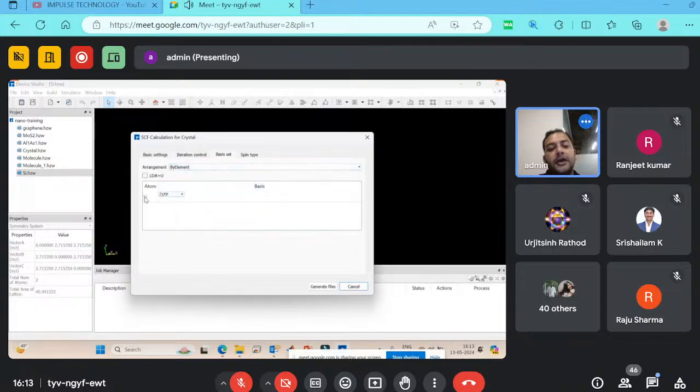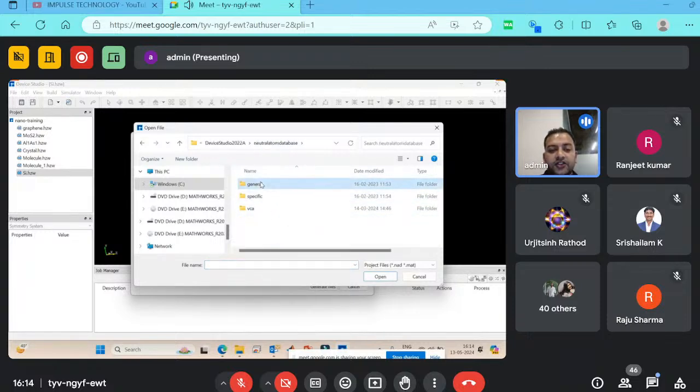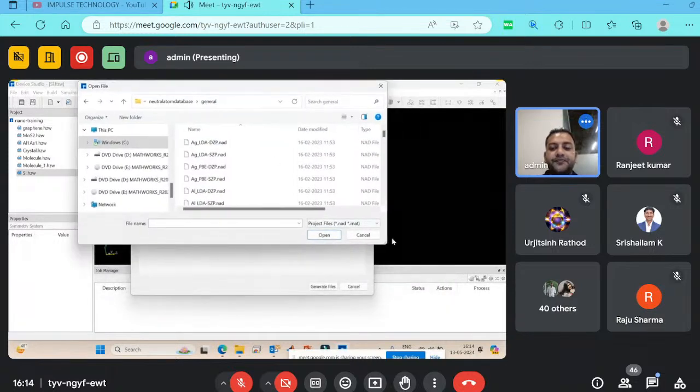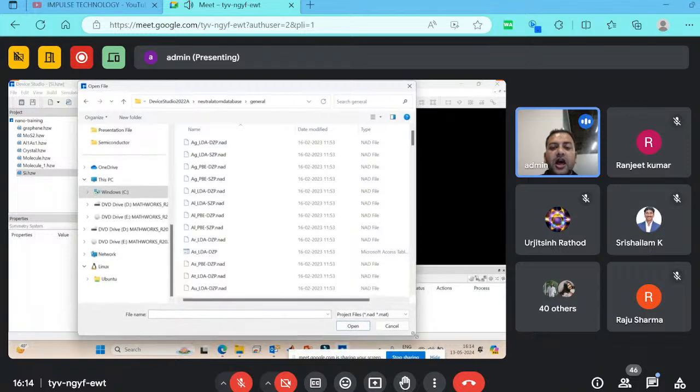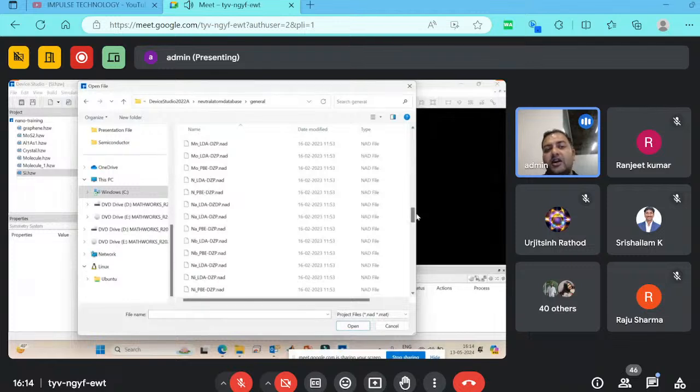This is for basis sets, where you can use LDA plus Hubbard U. Double zeta polarized is there, single zeta polarized is there, even user defined basis sets. If I click on user defined, there are single zeta polarized, double zeta polarized, single zeta single polarized, double zeta double polarized, and different other basis sets included. These different basis sets are given in our library. For each material, you can use different basis sets and then perform the calculation. So user-defined basis sets are possible. We have the library of basis sets. You can choose according to your material and atomic structure, and then perform the calculations.